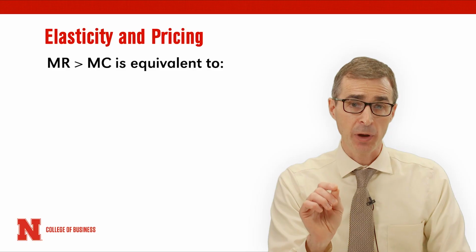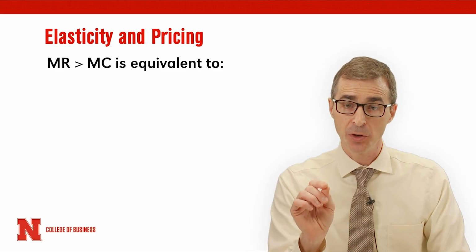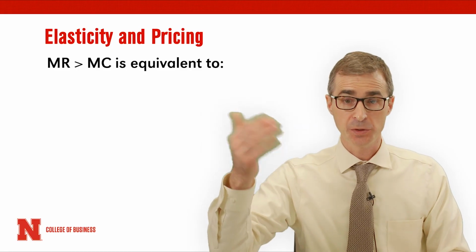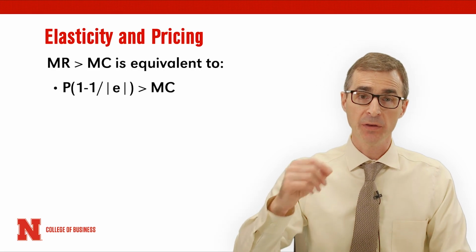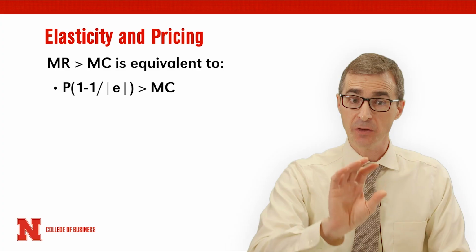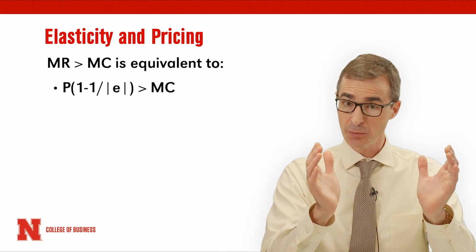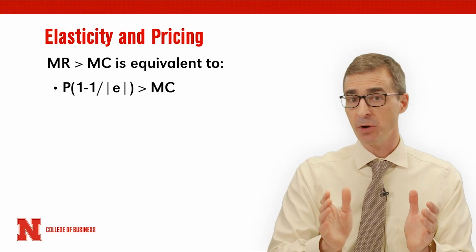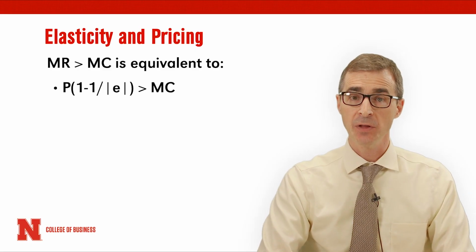Another important use or application of that formula is that if marginal revenue is greater than marginal cost, which of course we know means that we should be selling more or reducing price, that is equivalent to the following formula. We can work this out. Price, we'll just substitute from the previous slide the expression for MR, marginal revenue, which is equal to price times that term in parentheses, 1 minus 1 over E. So marginal revenue greater than marginal cost is mathematically equal to the expression we see here on the slide.